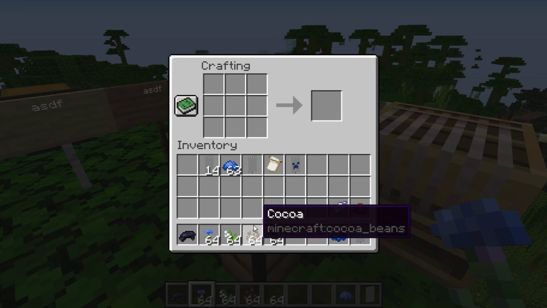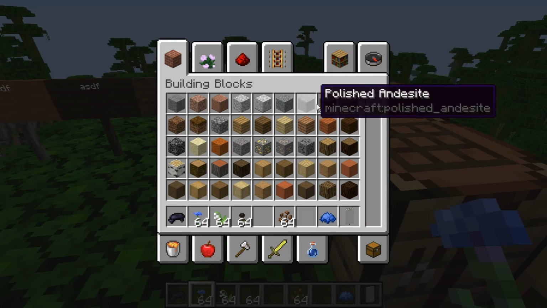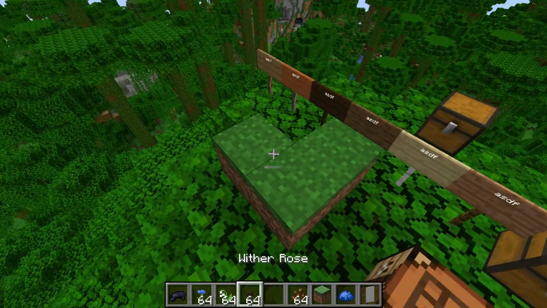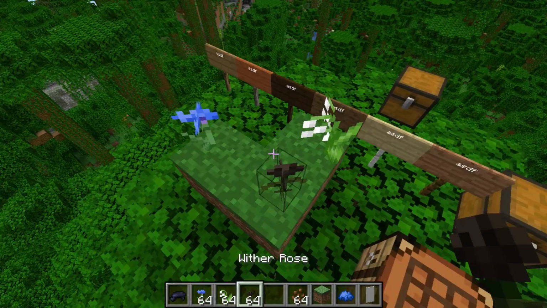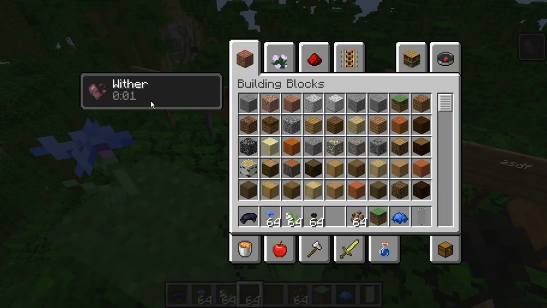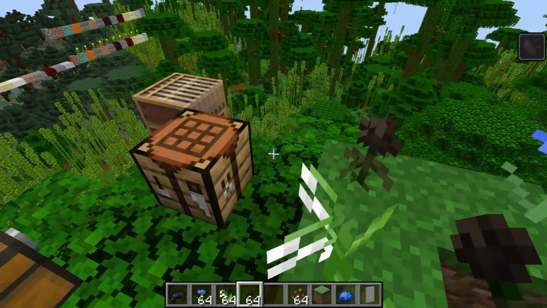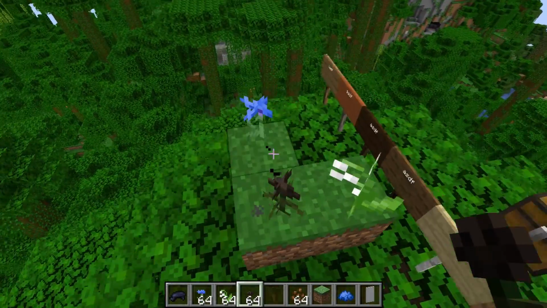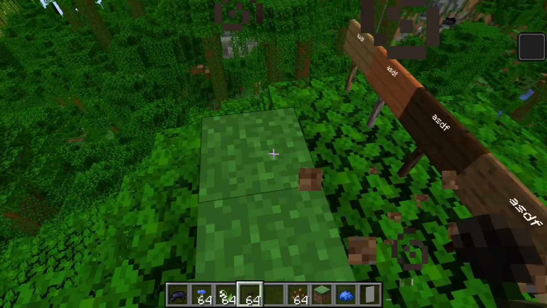So we have 3 new flowers, and if I go and grab a little bit of dirt, we now have the cornflower, lily of the valley, and wither rose. Wither rose, if you stand in it, you get withered, which is very interesting. I think it's only if you stand in it. If you get away from it, it runs out. But if you come in contact, you get withered, which I think is a very interesting little thing.